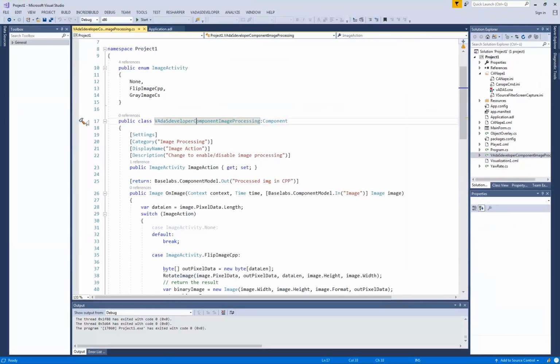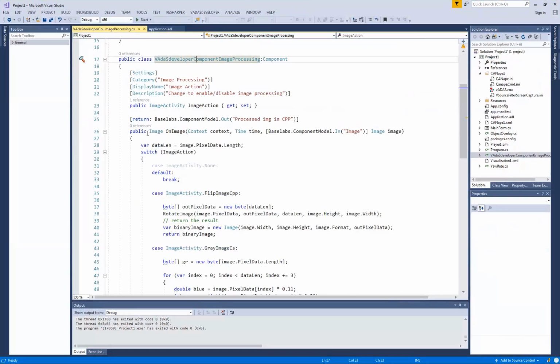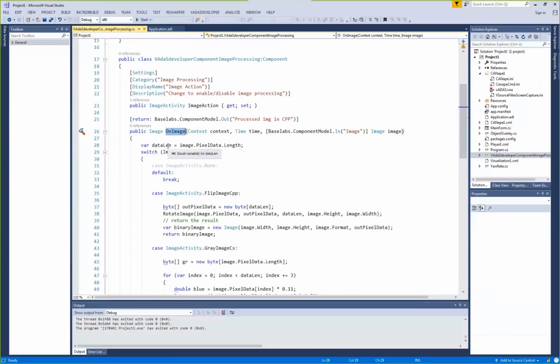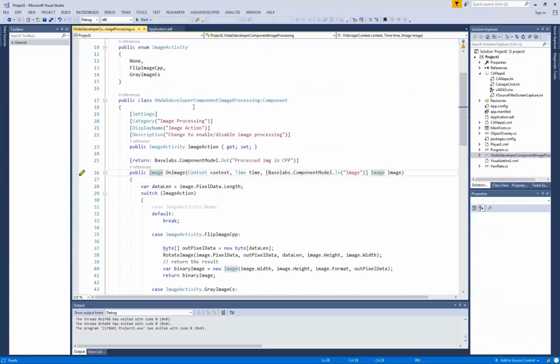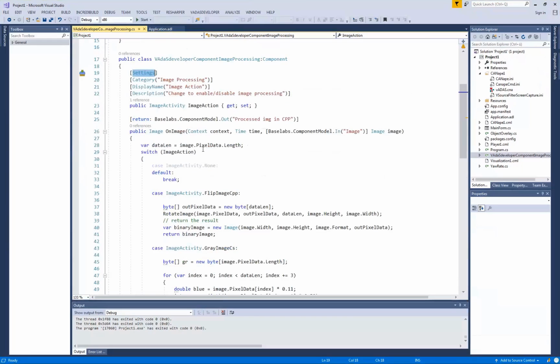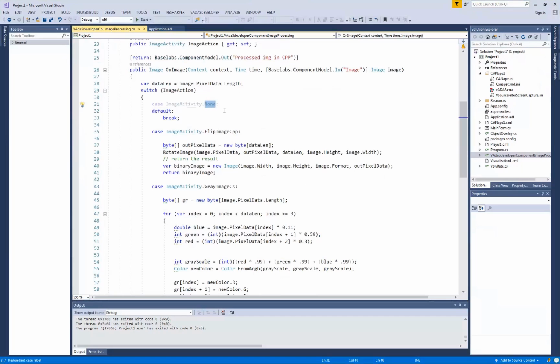So this is what vADAS created for me, basically not with the code. It just created for me this function. It says whenever an image comes, you can do whatever you want. So we have as input the image, and as output, as a return value, the image. I've done here a small switch case because I defined these settings. You see this setting at the beginning. It's where you can define a new way to interact with your application. So I have here this setting, and I switch between whichever setting is selected. If it's none, I'm doing nothing to this image.